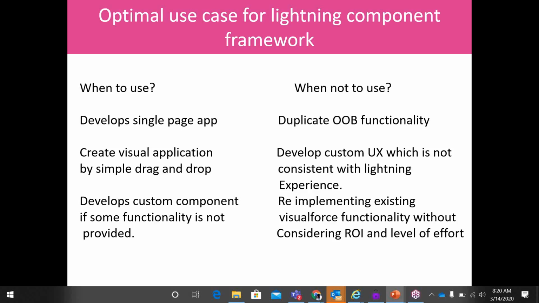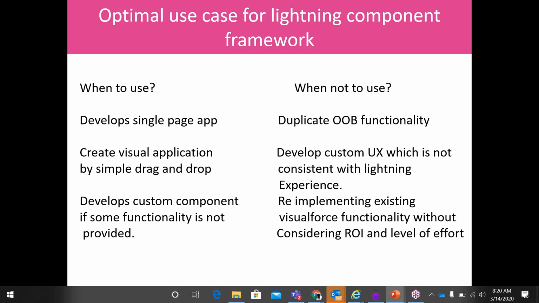Another is if your project is still in classic mode and you are developing Lightning components, then it will not be consistent with the classic mode. So we should develop Lightning components only when our project is already in the Lightning experience.